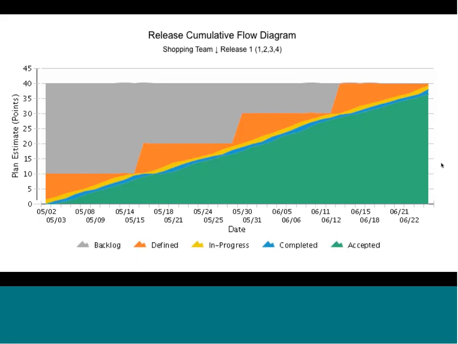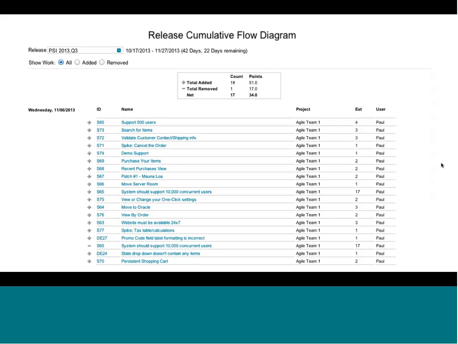All right, a protege kind of told me to put this in here because he likes this, the release scope change. This is a good chart. Again, we're back to scope change, right? This app displays all of our work, all of our user stories and defects that have been added or removed from a release. It gives us a really tight, succinct view of whether scope is changing during the course of a release.